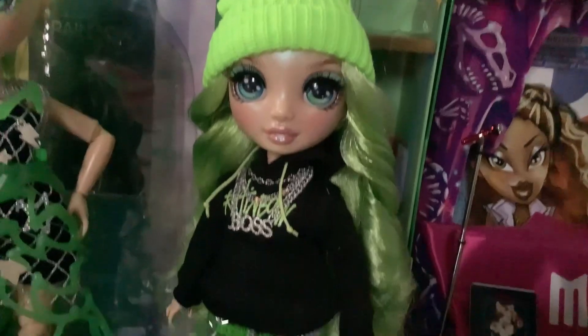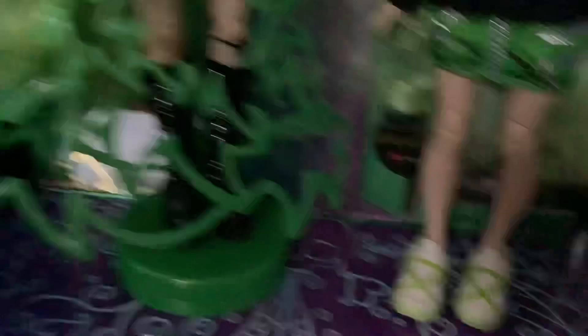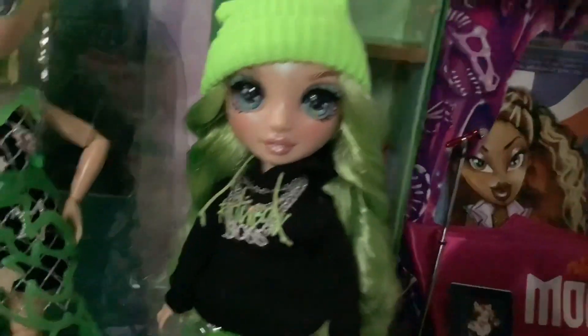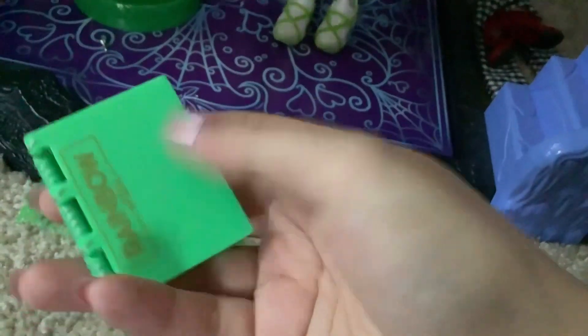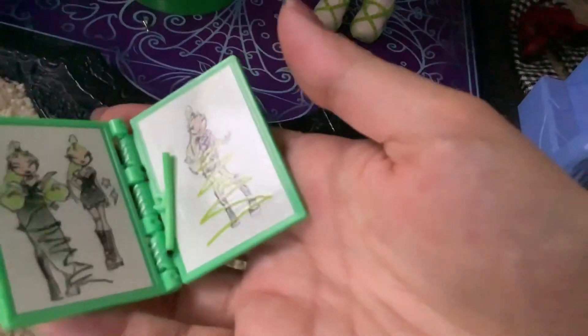I've brought in my basic Jade to model the second outfit. Obviously these shoes are from the actual basic Jade - I couldn't give her these shoes because I only have one pair. But it's a very cute outfit. It's basic, but it gets the job done. She also has this cute little Rainbow High design notebook, which has actual springs on it to hold it open or to shut it, and this little tiny pencil that you can pretend she's holding and writing with. It's a very cute piece.